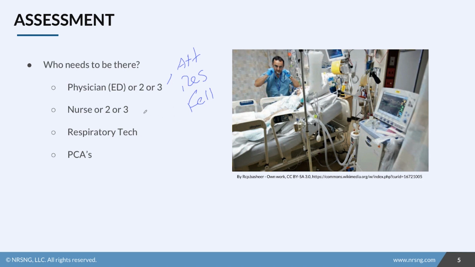You're also going to need some nurses. One is good, two is better. One's usually assisting the doc directly, and then the other one can draw up all the meds. You probably want a respiratory tech. At the very least, they're there to set up the vent. But in some facilities, the respiratory tech is actually the one who passes the tube. And of course, it never hurts to have some PCAs along with you. They can be there to gather equipment, get vitals, do other simple tasks. I use the term PCA, or patient care associate, but they have many names. Basically, it's the nurse's aides.